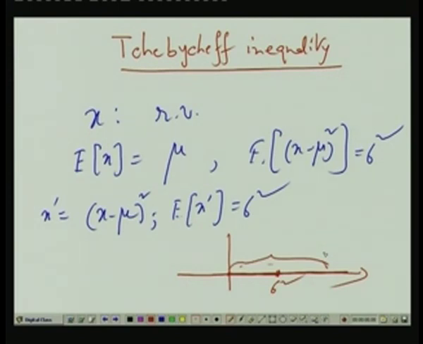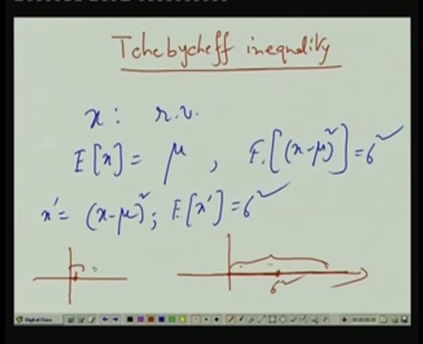Okay. Then my statement is, if sigma square or rather sigma, both are positive, is a small quantity, that means if suppose you have a situation like this, sigma square is only this much, then I can roughly have a range like this around sigma square, right, for x prime, which means this variable x prime, in fact (x minus mu) square, will vary over a small range around sigma square.